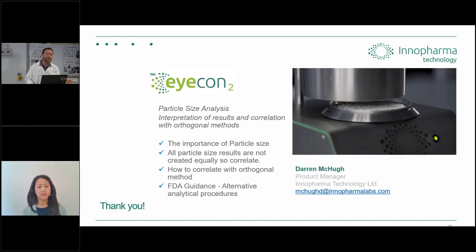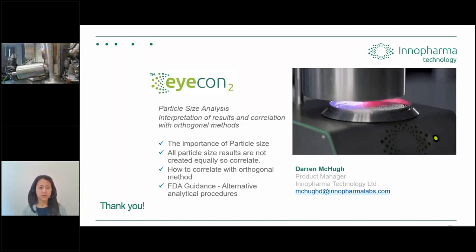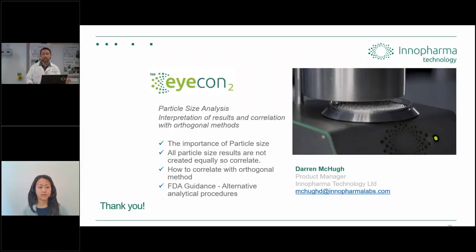That is versus some other inline methods that might use a backlit method, where you're seeing a black and white image, and where crossover of particles would be an issue. Let's say a very large particle comes up black on a white background, there might be another smaller particle inside that large one that you're not seeing because it's monocolor. So those are some of the advantages of the ICON system. It's elliptical, non-product contact, and it also uses crossover of light.